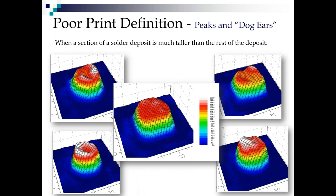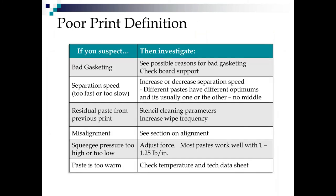So now let's talk about peaks or dog ears. This is when a section of the deposit is taller than the rest. The one in the middle here is beautiful. These volcanoes on the outside, this saddle, these aren't preferable. We like that flat top there. So some pastes tend to print peak and dog ear more than others. It actually depends on how much they sort of stick and string upon release.